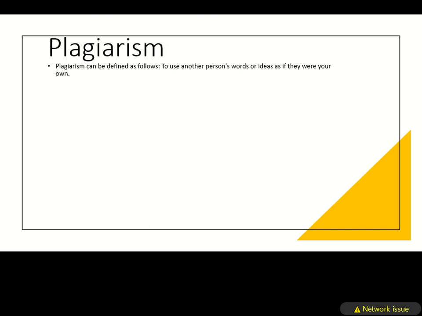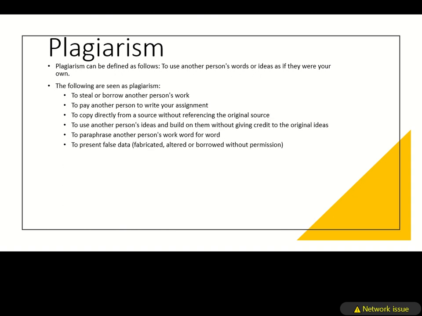Okay, so what is plagiarism? According to him, cheating, copying, pasting, not giving credit, and so on and so forth. According to the book, plagiarism is to use another person's words or ideas as if they are your own. You are writing it as if you found it or you came up with it. Okay, so this is called plagiarism.